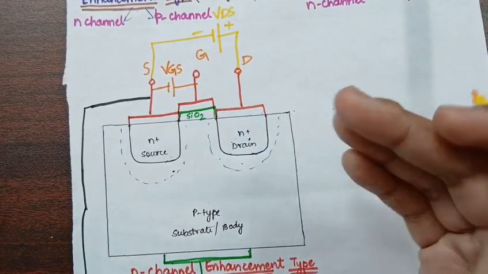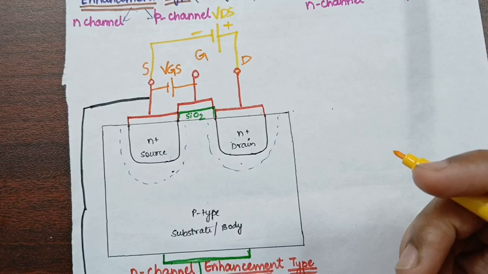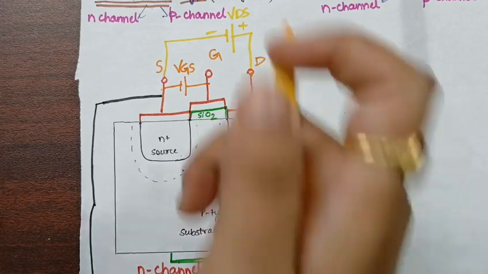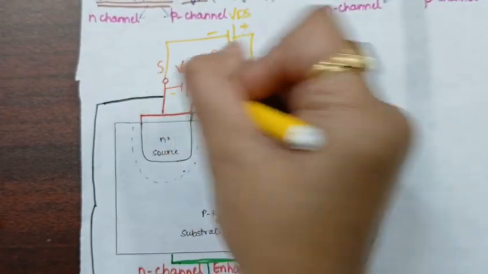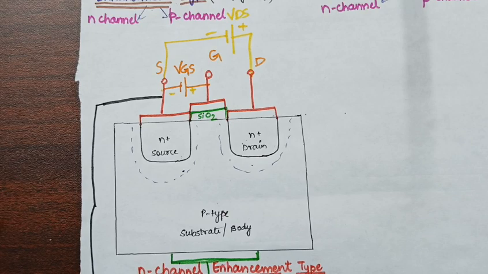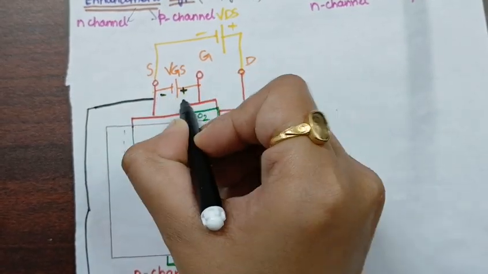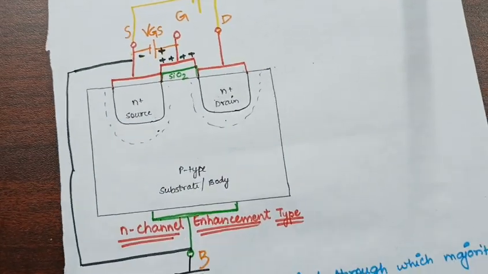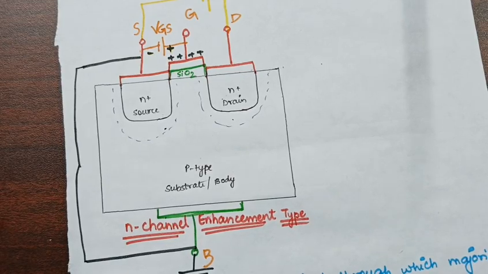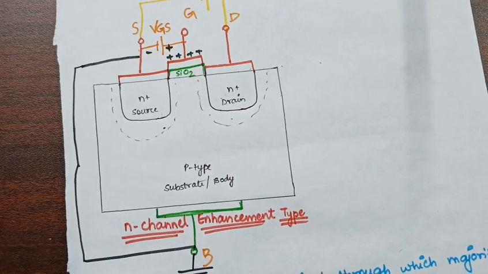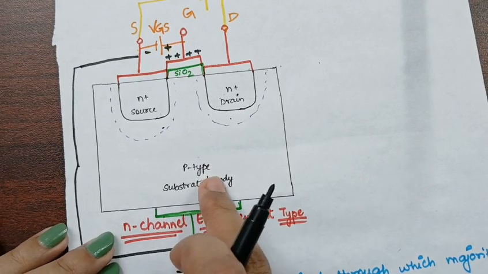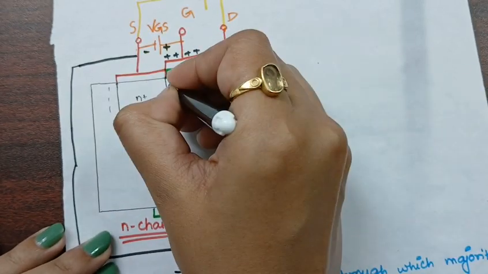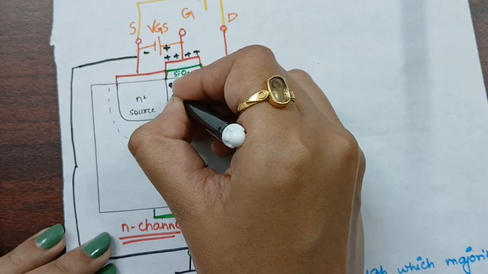Now how can we form a channel? The channel can be formed by attaching a battery across the source and the gate. So this is at the positive and this is at the negative. Now what will you observe? If we attach this positive terminal here and this is negative, this positive charge will appear here at the gate terminal, and due to which what will happen? All the electrons from the P-type material will accumulate over here. The electrons will accumulate over here.